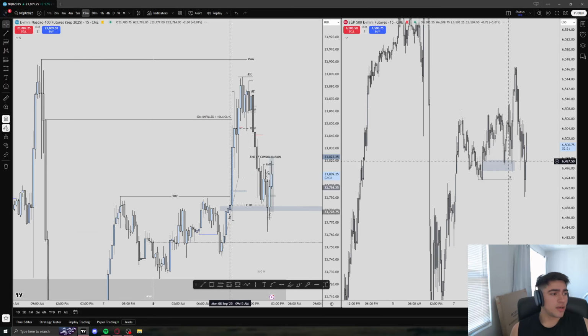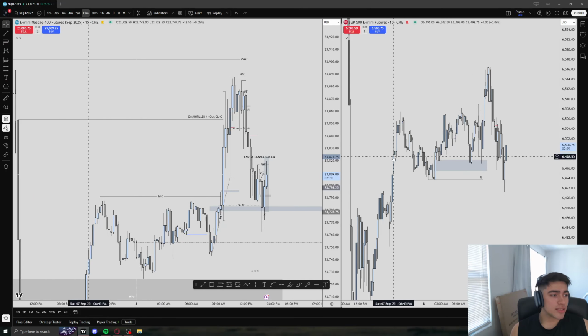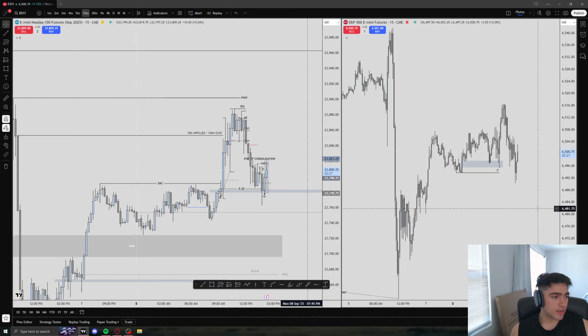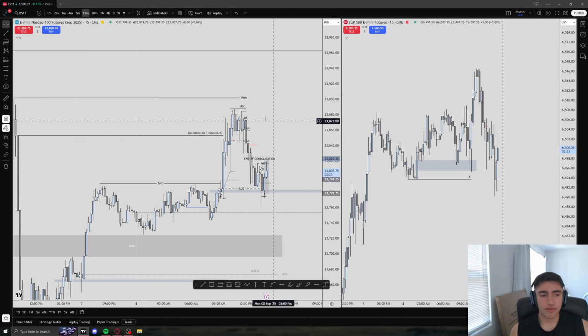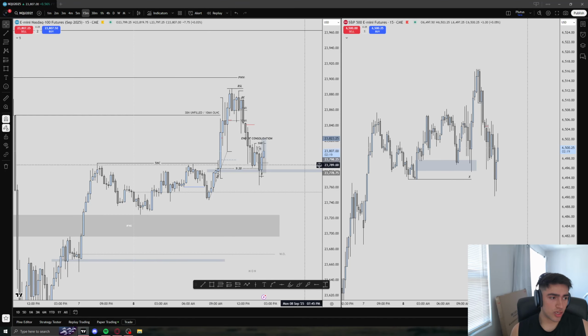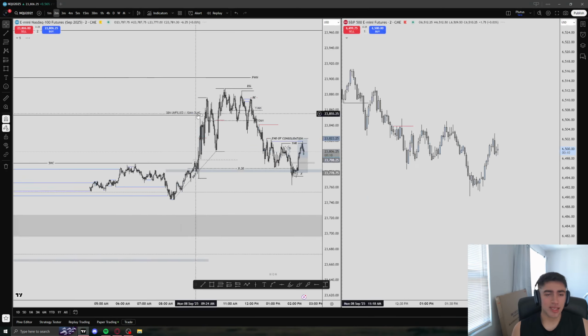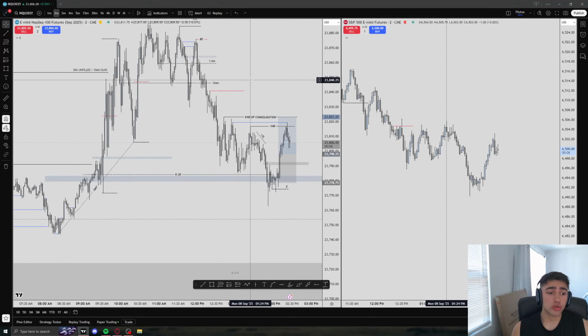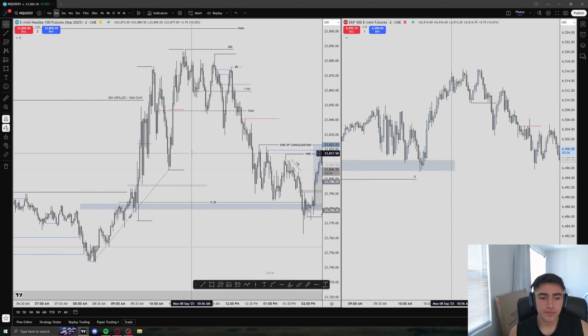NQ is its own pair, but ES is just chopping, bro. But I don't know. I guess it's just something I shouldn't overthink or overcomplicate, and focus on NQ. And if NQ looks clear, take the trade as long as ES is also giving confirmation. And I can see the confirmation: ES swept this low, so we could go higher. It should be as simple as that. I think I overcomplicated it and I got a little too picky. It is what it is.